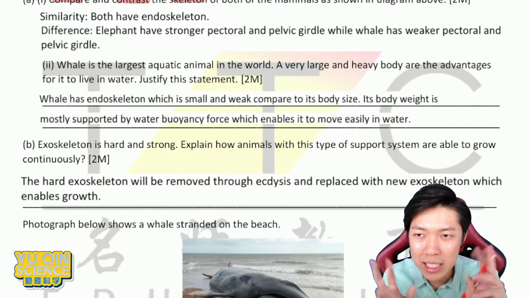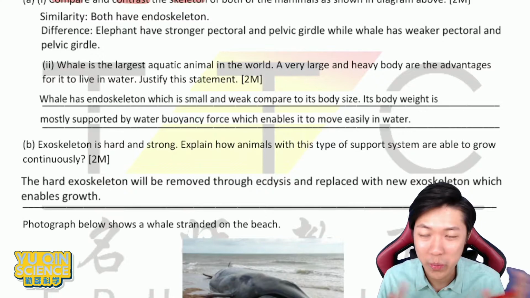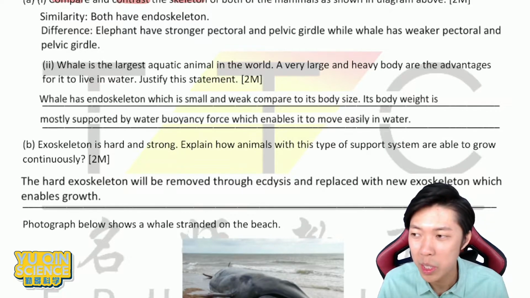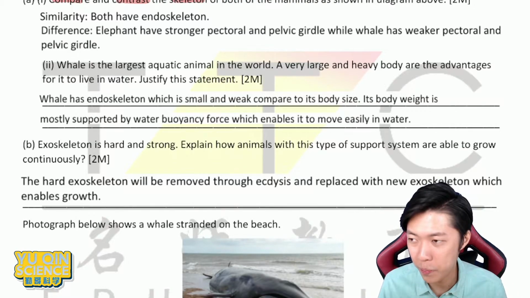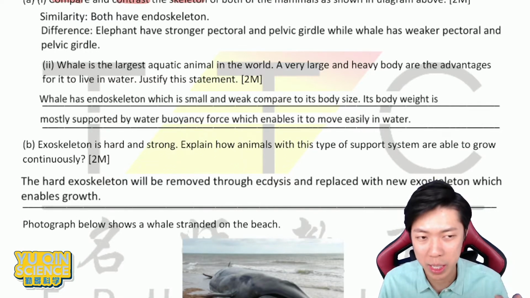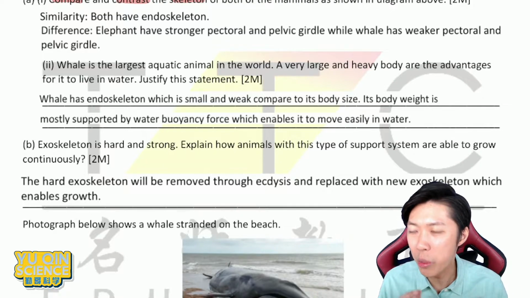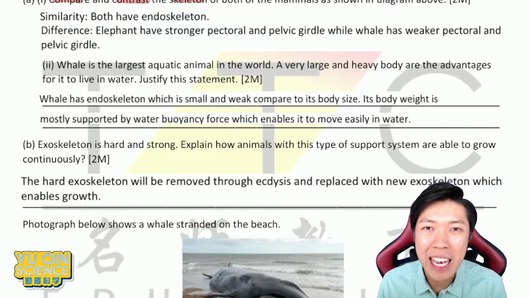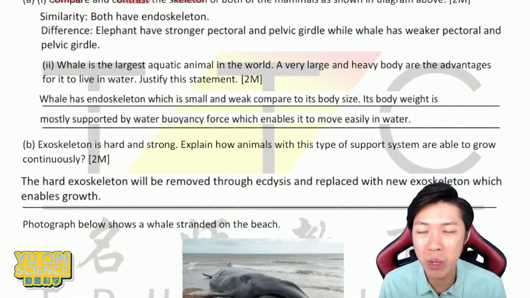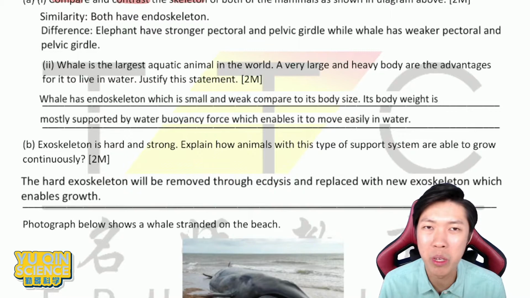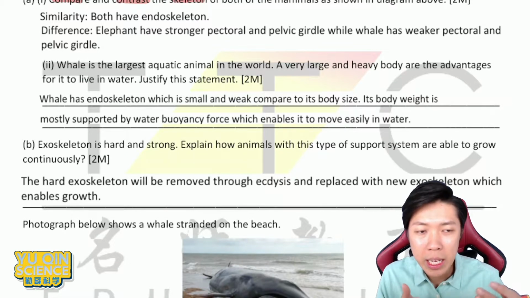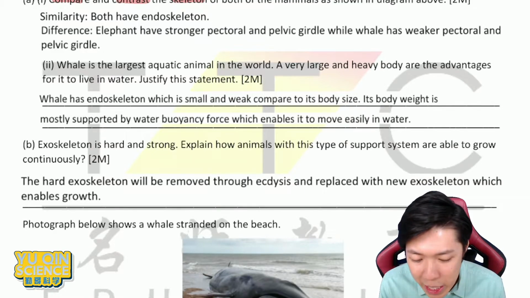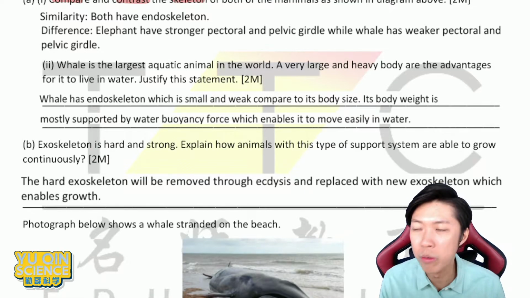Why is that saying good for you? Okay, because a whale is huge, right? I'm not saying fat, this is huge. The fat was just an illustration. You are huge. Staying on land could just make you suffer, because that's not where you belong, because your body weight is not supported by your bones. You rely on water buoyancy, so staying in water is actually better for you.